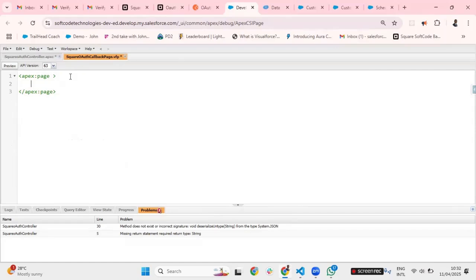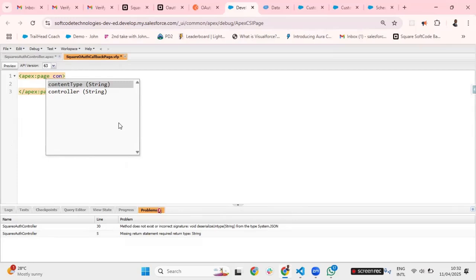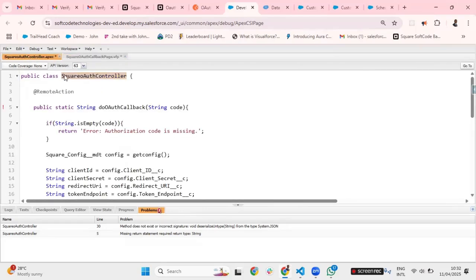All right. So that's our Visualforce page. From here now, you can pass the controller parameter. Say controller. It's going to be Square Auth controller. So the controller that we are looking at is Square Auth controller, which is this.